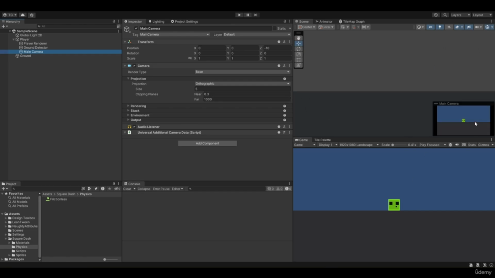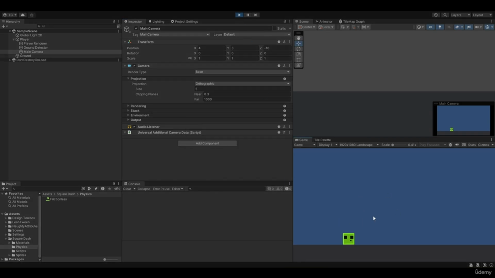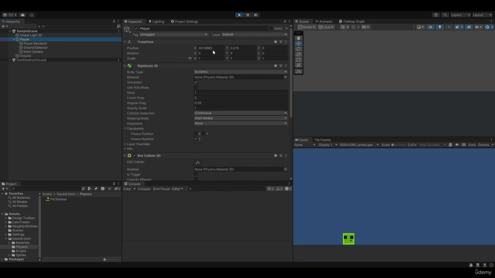Perfect. So here is what we are going to see. Let's move it somewhere around here. Maybe 4 and 3 for the offsets. Nice. This is closer to Geometry Dash's look. So let's now hit play. Okay, now the player is moving, because if I select it, we can notice that it is. If we jump, okay, nice.